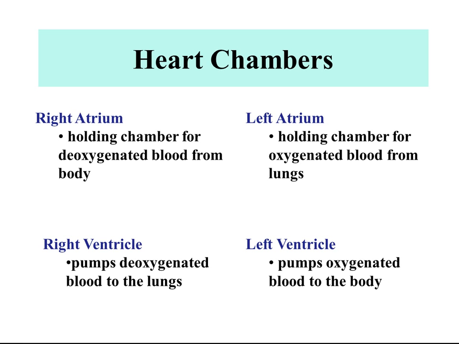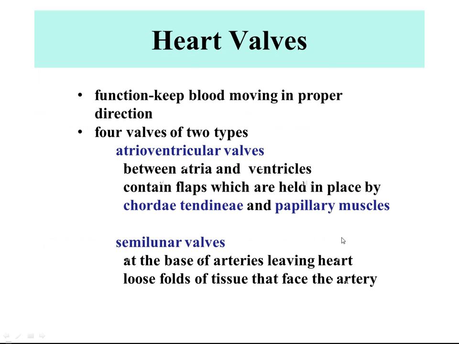Okay, let's go back over these again. The right atrium receives blood from the superior vena cava, the inferior vena cava, and the coronary vein into the coronary sinus from the heart tissue. So those three things dump poorly oxygenated blood from the body and the heart into the right atrium. Then it's pumped to the right ventricle, and the right ventricle pumps it to the lungs, where it picks up oxygen and gives up its carbon dioxide with an exchange. Then the blood is pumped into the left atrium from the lungs, to the left ventricle, and pumped out of the heart to the rest of the body from the left ventricle.